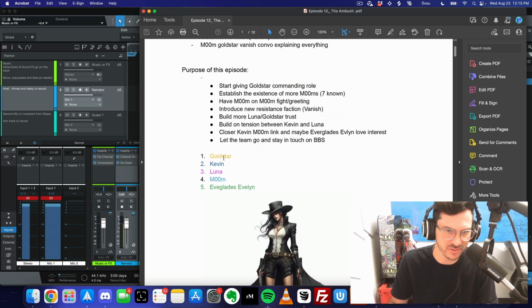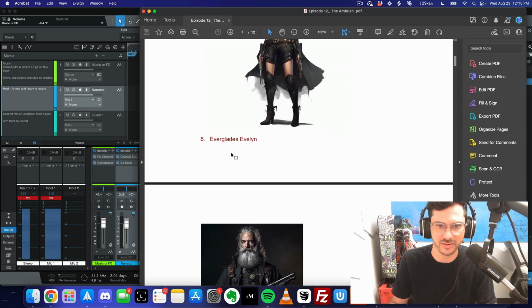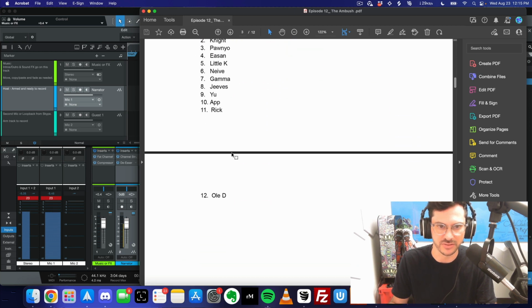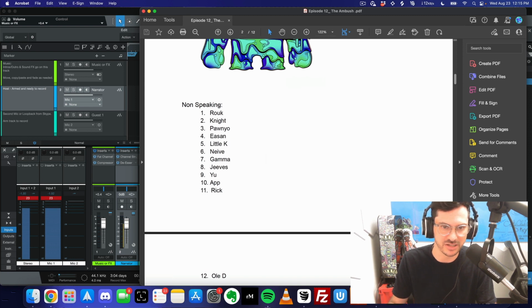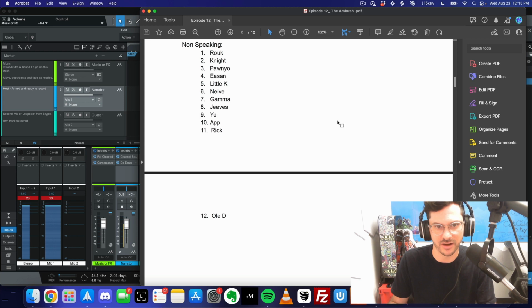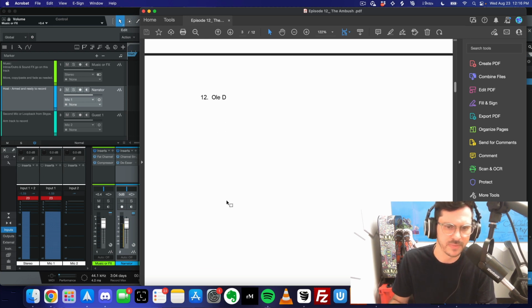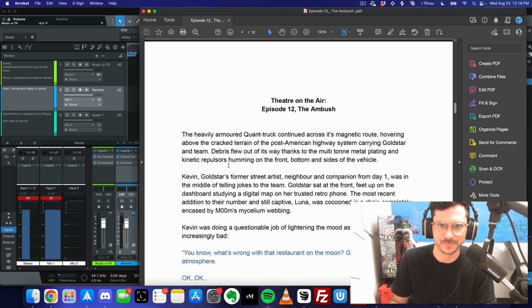And then we have the characters and they're color-coded within the script. So we know which part is which character. So if you keep scrolling down, Goldstar is orange. You'll scroll down. These are people who are not speaking. These are additional characters. Ooh, big alpha drop if you're paying attention to this. New characters that have not been final named yet or voted on by you, but they are people in the story. Let's keep scrolling down.